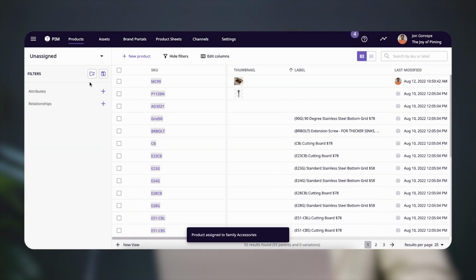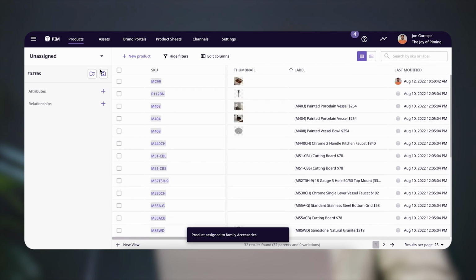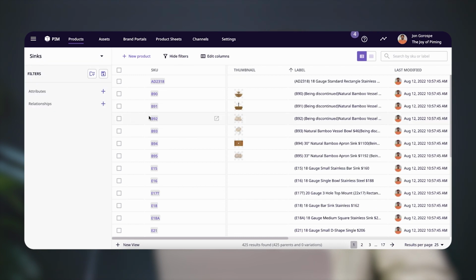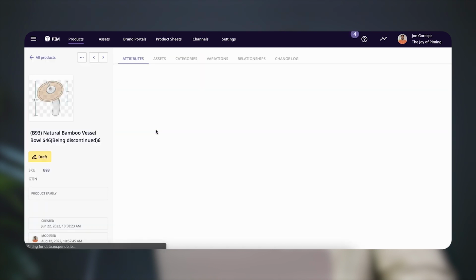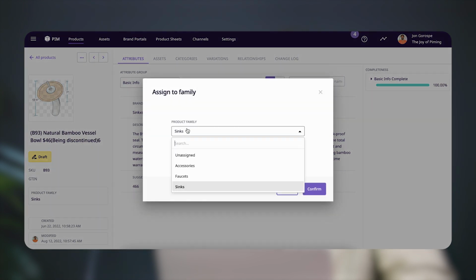Confirm. So now all of my products, or most of them, have families. And I can, of course, keep adding them or editing them, right? So say I go into sinks, and I choose one of these, and I'm not sure if this should go into sinks. I can very easily come here and change the family.